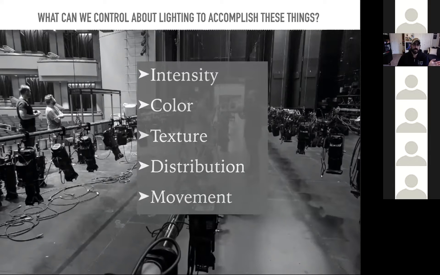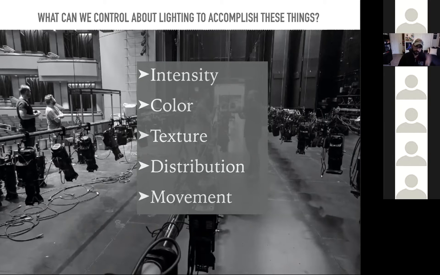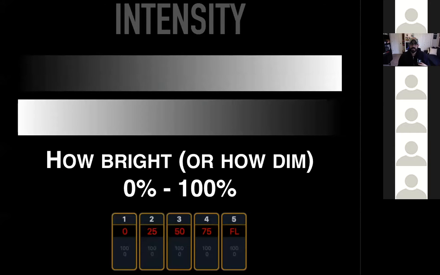Movement can be thought of as a moving light, but it actually refers to any change in any of those other categories. So a moving light changing its focus would be movement, but it would also be a change of distribution. When we talk about intensity in stage lighting, we're basically talking about how bright or dim something is on a scale from 0 to 100 — typing in channels on the board, telling them to go to full or out.